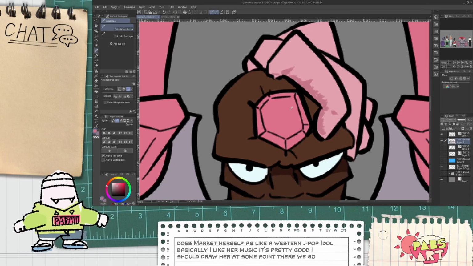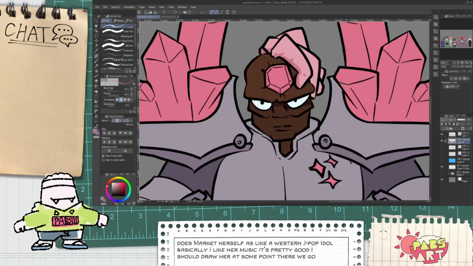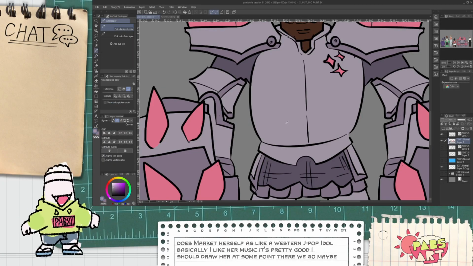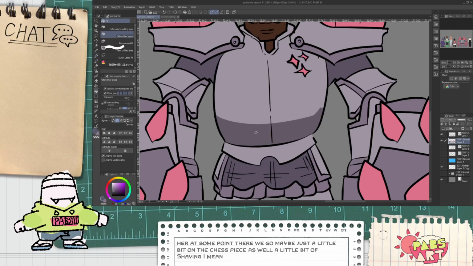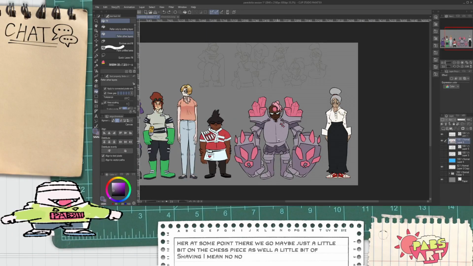There we go. Maybe just a little bit on the chest piece as well. A little bit of shading, I mean. Nah, better not.